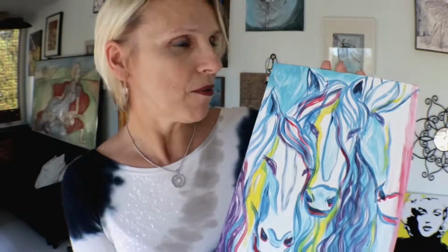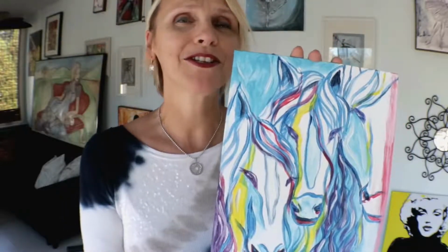The third reason why you'll be able to paint this is because you can leave some of the details out and make it a little bit more of a simple painting, and it's gonna look just as beautiful. So come on, grab your paint, your brushes, and let's paint.